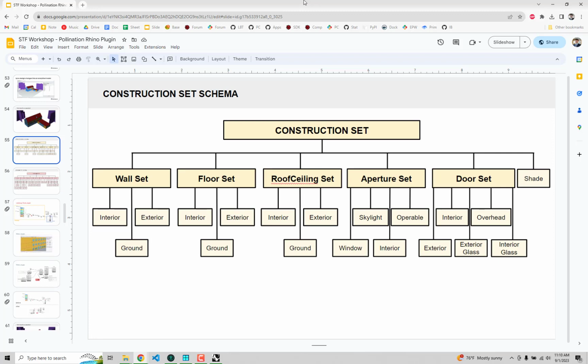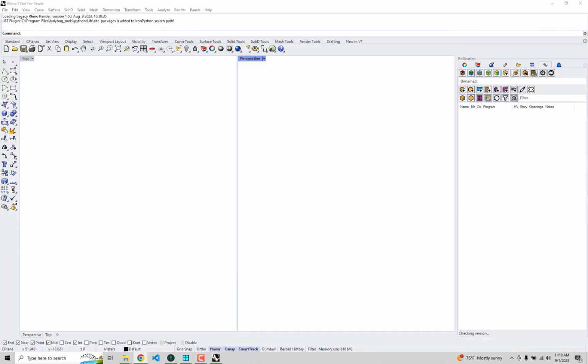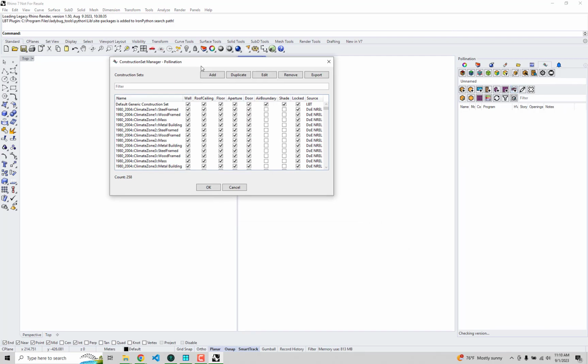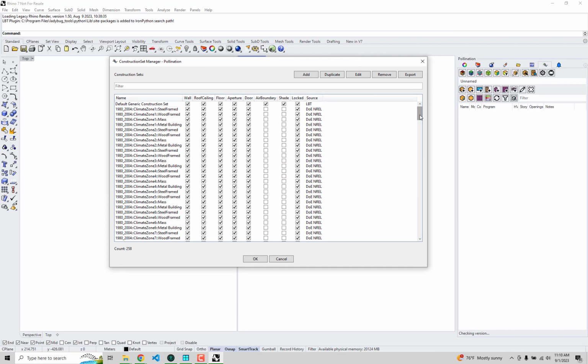And so I'm going to create one of these that represents the basis of design in a climate zone in the somewhat cooler climate of Boston. And you can see if I go over to our model resources tab here and then I look at our energy construction sets, I click on that, it's going to bring up the manager that shows you all of the construction sets that we ship with Ladybug Tools. And you can see there's one like generic construction set, which has some defaults just to get things simulating if you don't have any construction set assigned to things.